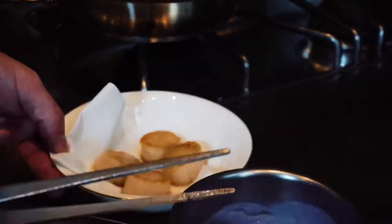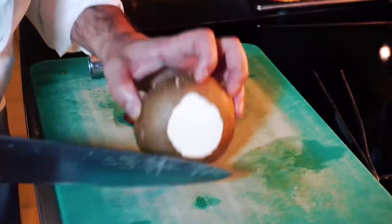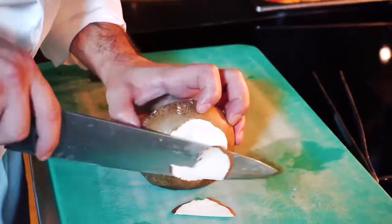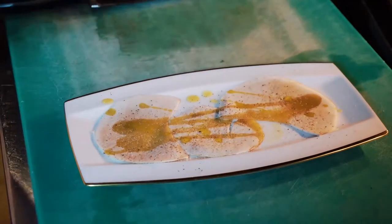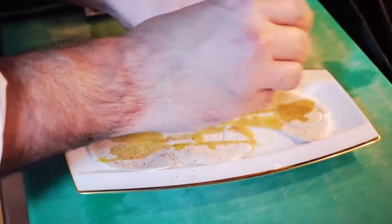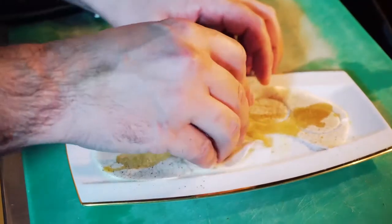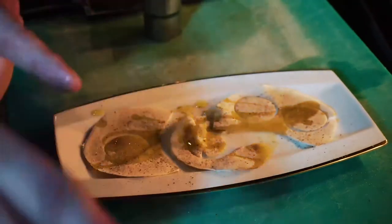Okay, we start to slice very thin our portobello mushroom. This is the final look. We put a little bit of oil, salt and pepper, and we do it in a small dot. And we can start to plate.